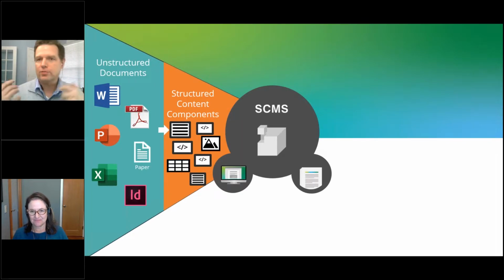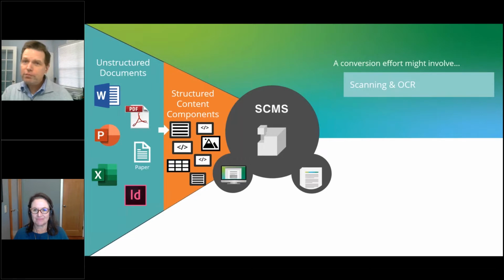You have some Word documents, you have some PDF, maybe you have some InDesign, we're going to get that converted for you and we'll deliver that back. And it doesn't mean you necessarily have to throw away your Word, PowerPoint, or InDesign. You can keep all those things, but now you're going to have them broken down into the components.